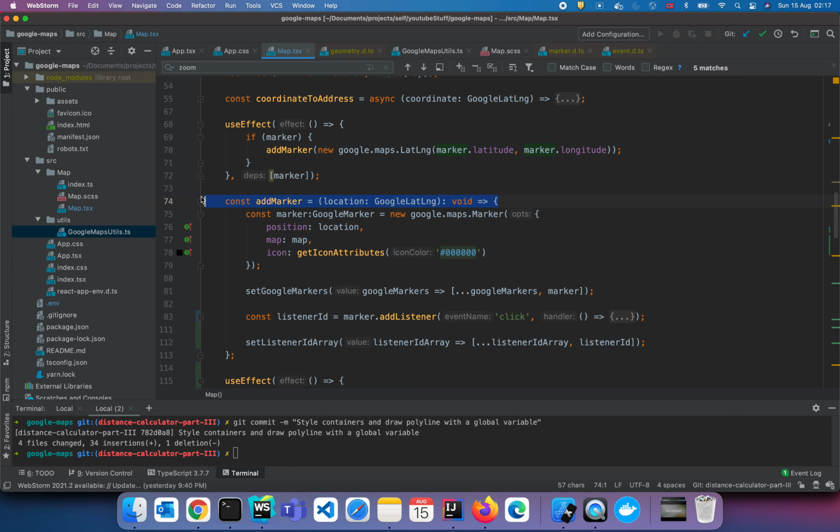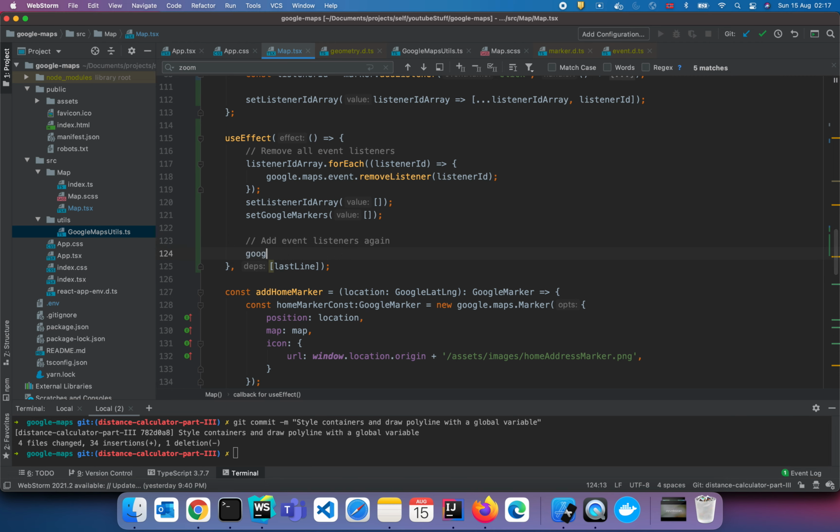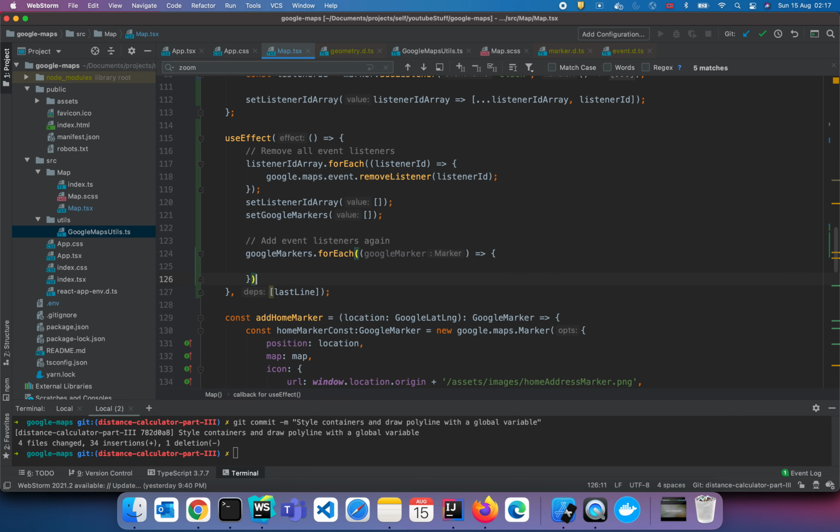I'm not removing them, I know, but because this circle is not complete, I can just go through Google markers forEach, and for every Google marker that I remember, I'm going to create a marker position.